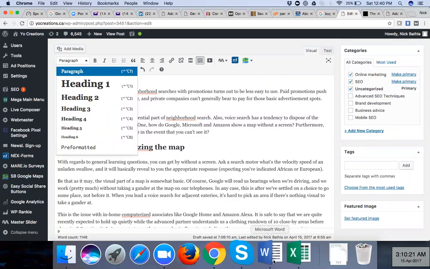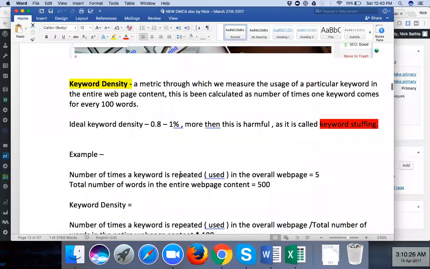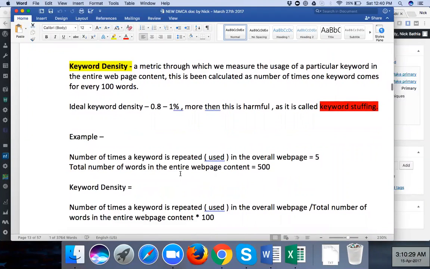Perfect. All right, so I'm moving on further with the other things. Header tags is something which we have understood. Now, one more thing with regards to on-page optimization, guys, which we need to understand is a metric through which we calculate the overall efficiency of the on-page optimization of our website, along with these tags and so forth. The other thing is the keyword density. This is a metric, guys. Keyword density is a metric which we measure as search engine optimizers or digital marketers, right?